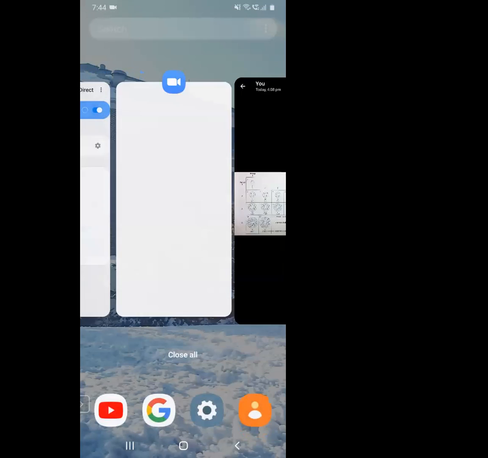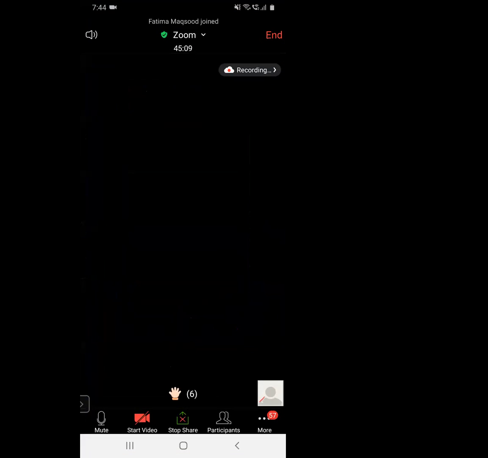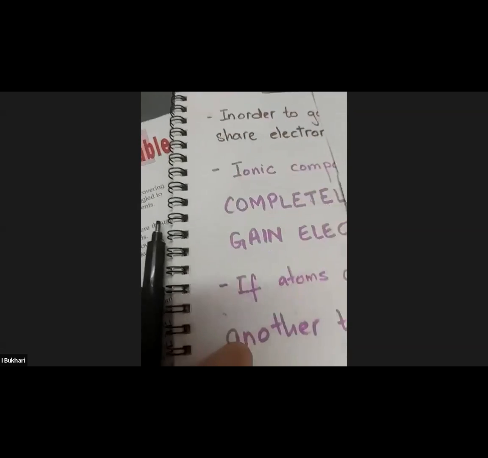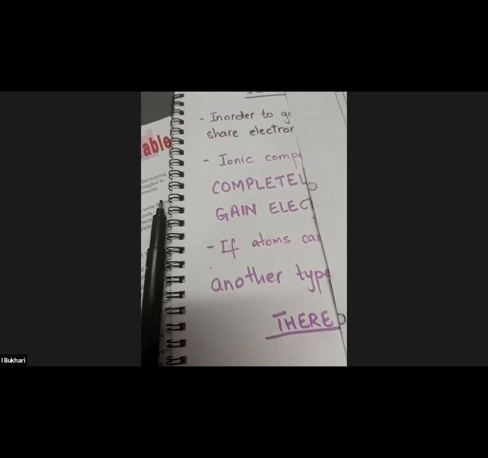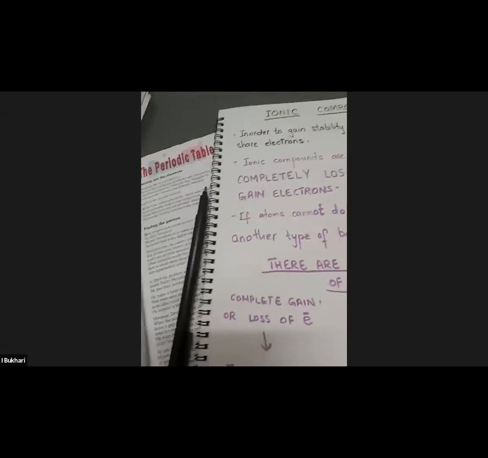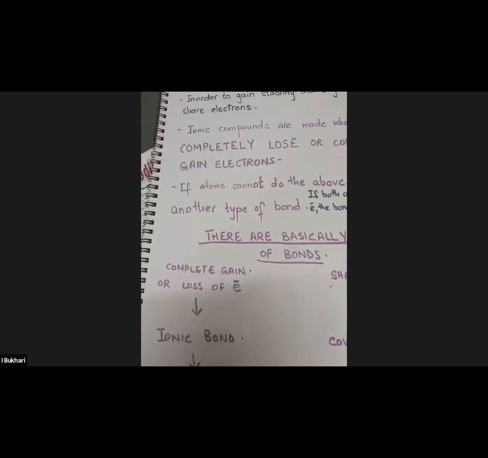Okay, now once I have made that point clear, I don't check my chat window while I take my classes, okay? So I'm receiving a lot of WhatsApp messages right now. I am sorry, I will not be able to check them right now.